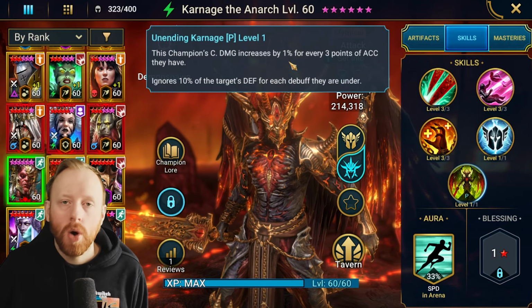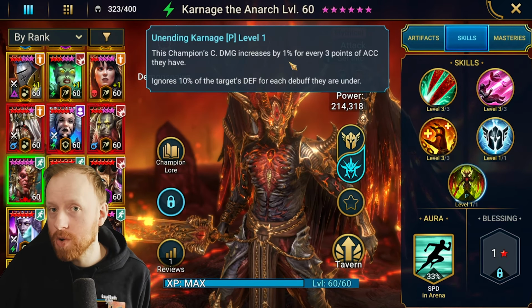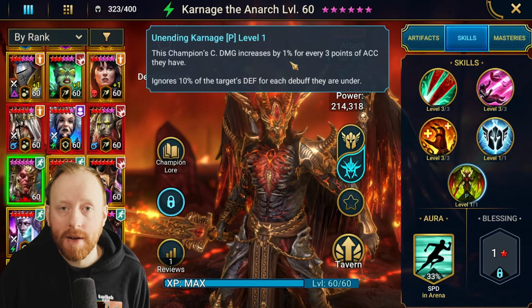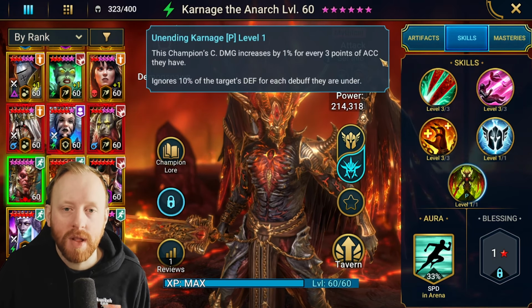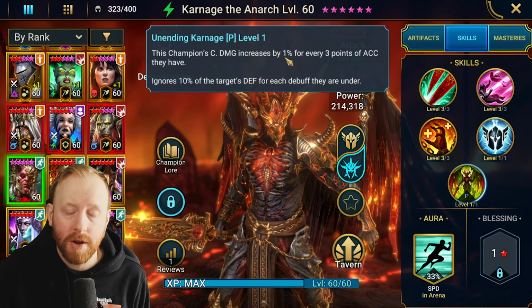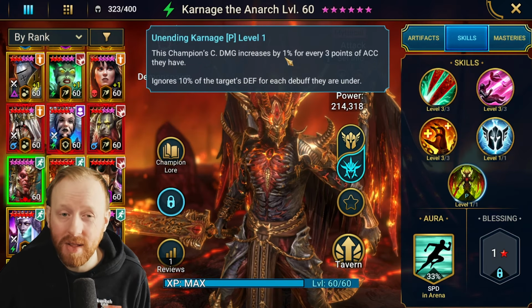When he gets a 6-star blessing, which you can get from the Cursed City of Sintranos, he'll get 90 accuracy at rank 5. Well, 90 points of accuracy is 30% crit damage. So he's getting 45 plus 30% crit damage. He's getting like more than anyone else.